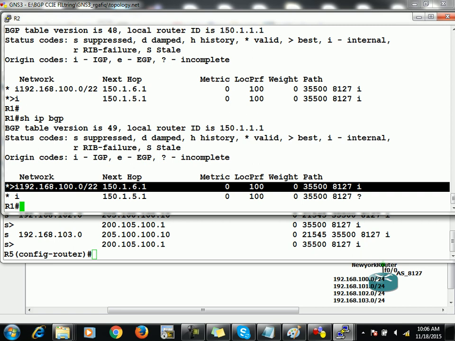So this is the purpose of having attribute map in BGP. You can simply modify your attributes, but remember there are limitations. It does not mean that you can modify any attribute. No, you cannot modify the AS path list. You can modify local preference, you can modify the origin code, but not all the attributes, right? So basically you will be using this attribute map just to modify attributes of your aggregate address, right?